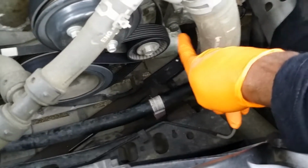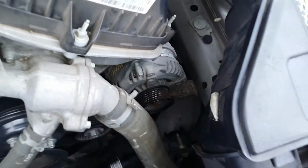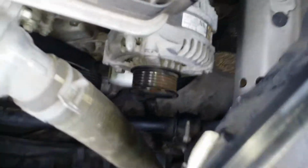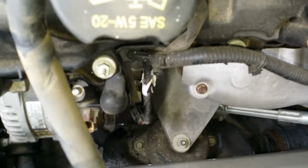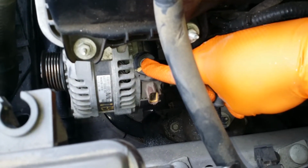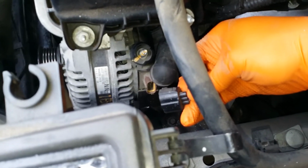Alright, so we got the lower bolt installed. Now you want to install the top nut, tighten them down. Alright, so both number 15s are in, top and the bottom. Now you want to come back over here. You're going to reinstall your hot wire. Just slide it back on that terminal there. Put back on your 13. And also plug back in your electrical connector.